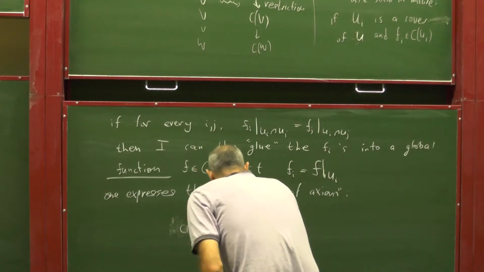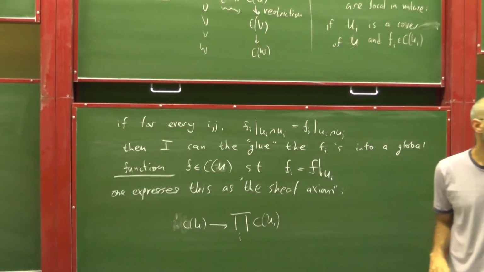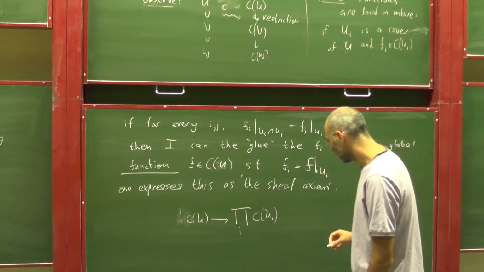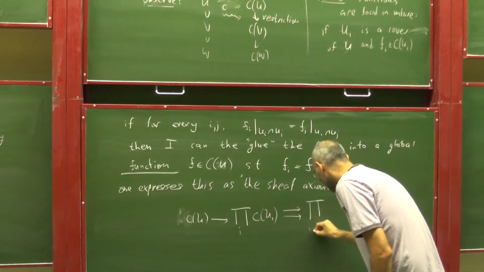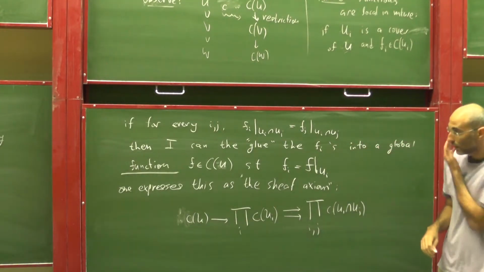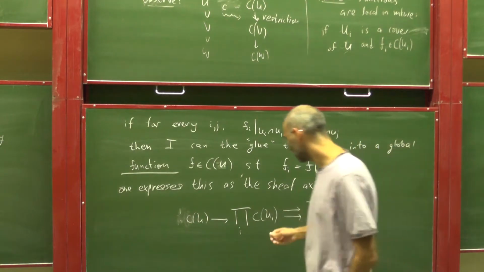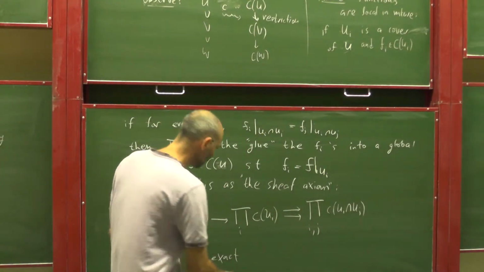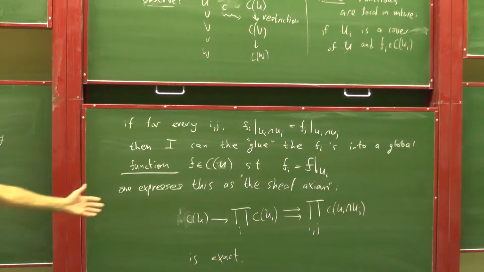And so I can restrict the function from U to the various U_i, and I'm getting a bunch of function spaces whenever I have a cover U_i of U, and from these you have two natural arrows into the product over i and j of all the C(U_i ∩ U_j). And this is encoded in a phrase that this thing is exact. The term exact here just says that, basically. And this is the sheaf example.